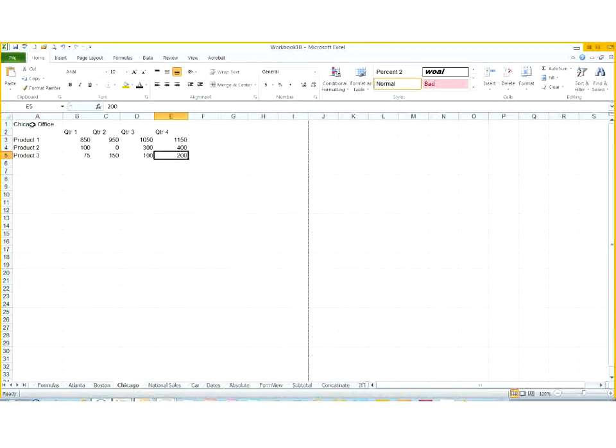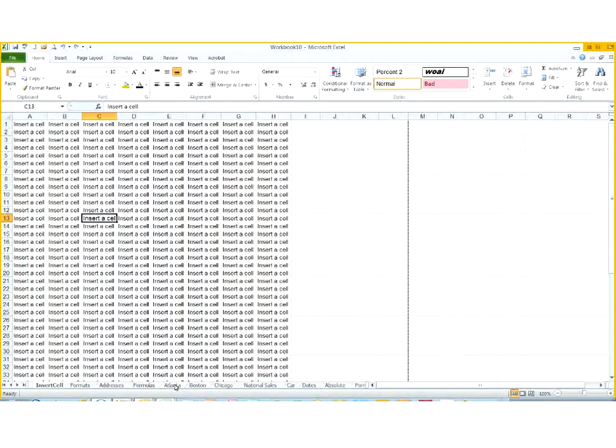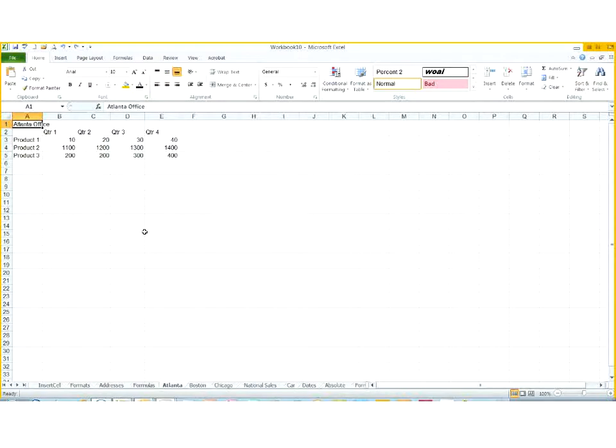If I hit Control and End, it doesn't go to the end of the worksheet. It goes to the last active cell, the last column with data in it on the worksheet. If I go Control Page Down, it goes to the next worksheet.